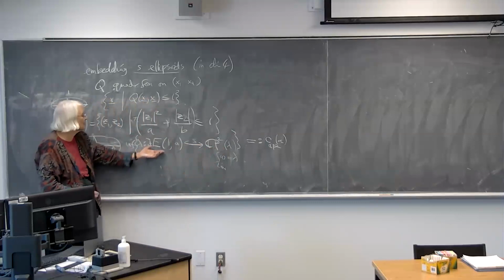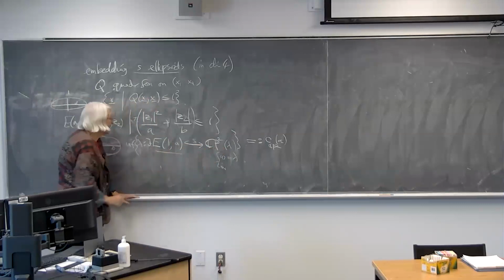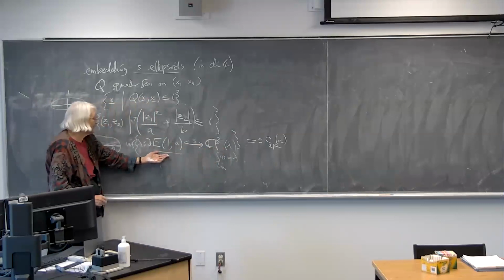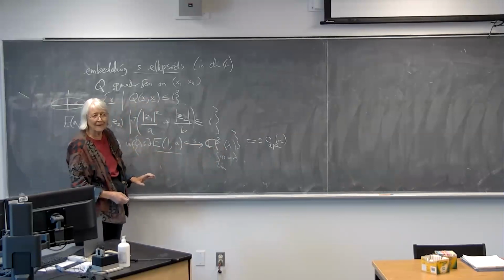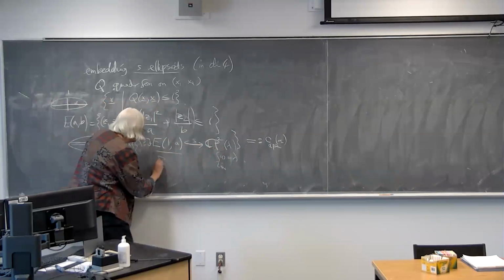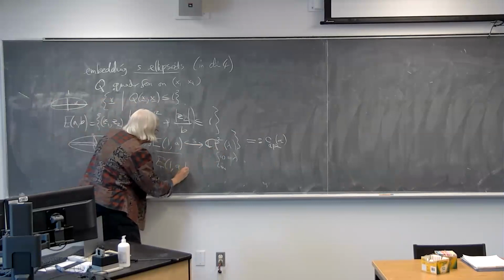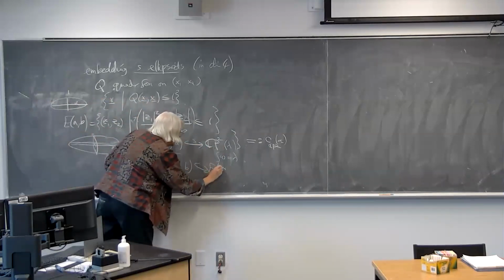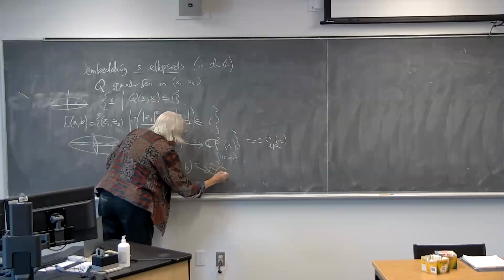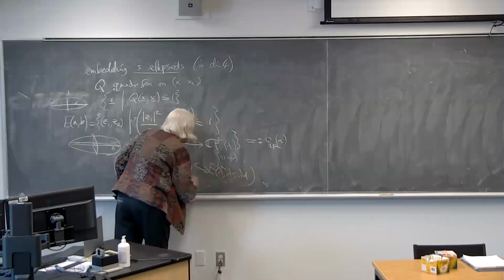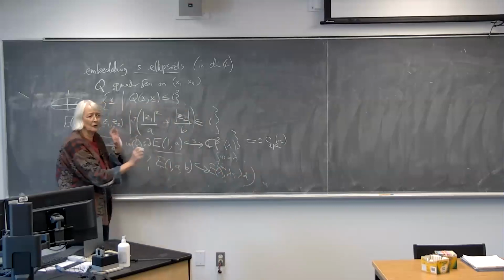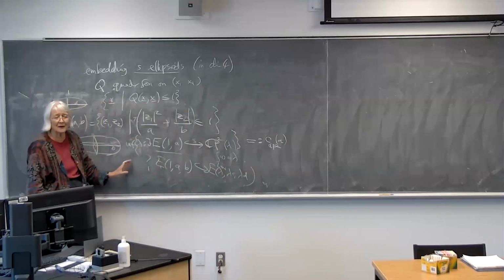If you ask this question in higher dimensions, nobody really has an answer. And you can also ask the question: if you take one ellipsoid, E(a,b), and you try to embed it in another ellipsoid, E(lambda c, lambda d), when do these embeddings exist? Nobody knows. In higher dimensions, we have no clue. But in 4 dimensions, we have a complete answer.